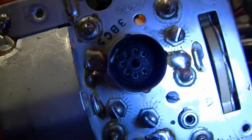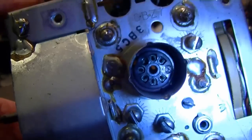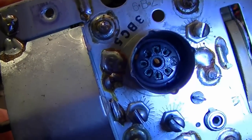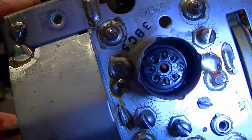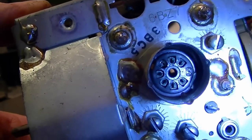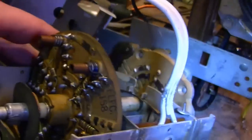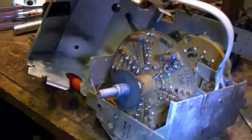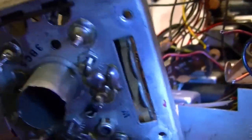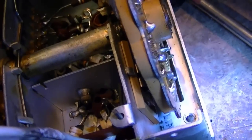So I tried repairing it from topside with like a small screwdriver to kind of bend things over, but unfortunately what's happened is that each little hole there has kind of 2 pieces of metal, and one of them has gotten folded over and smashed down inside. So maybe I can push it back out from the back side, but what I'd really like to do, well, ideally I'd like to replace the whole socket. I think that's just not going to happen, but maybe I can replace the pin if I can.